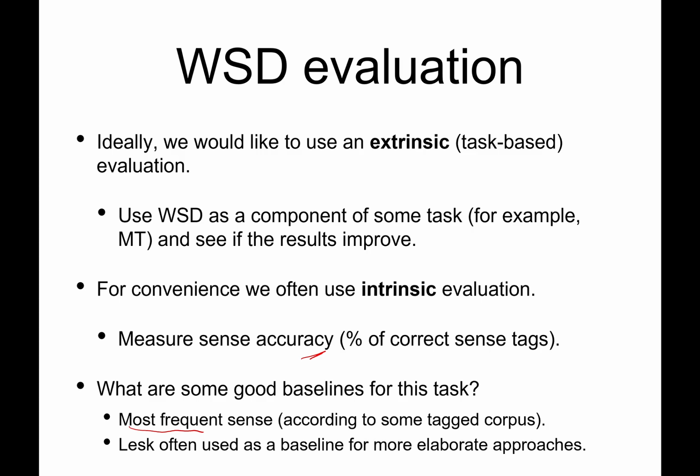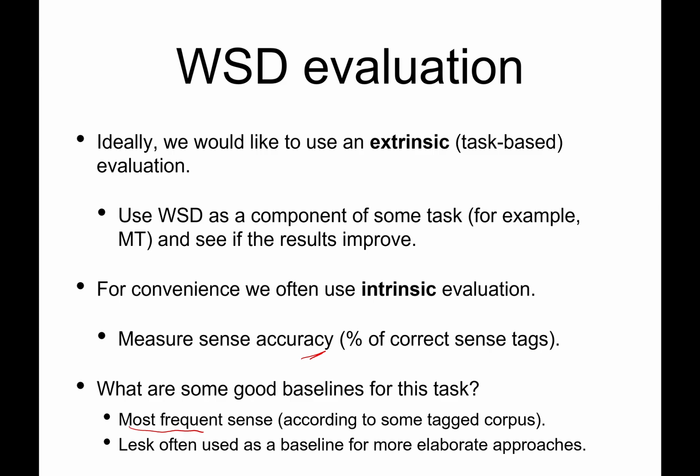And when you take the most frequent one, let's say it's a financial entity, when you go to your test data, you're just going to assign a financial entity all the time. You're going to assign the most frequent tag all the time, and then you're going to compute your accuracy. So next time you use a classifier, you should compare it to this baseline instead of nothing, or instead of comparing it to 50%, which is random or something like this.